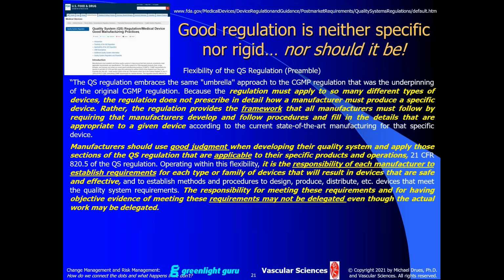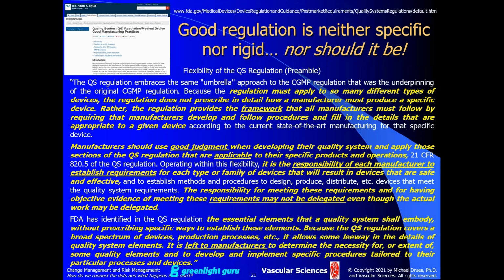In other words, I like to say that regardless of who's doing what, you can farm out whatever you want, but the manufacturer of record, in other words, the company whose name is at the top of the label, is the one that is ultimately responsible. Not just ultimately responsible from a regulatory or quality perspective, but also from a product liability perspective, because those are the ones that the product liability attorneys are going to go after first.